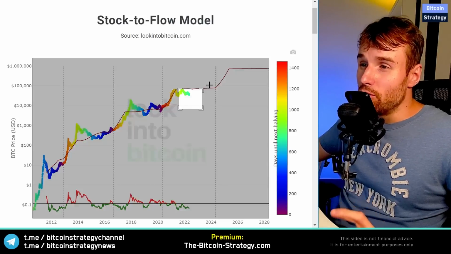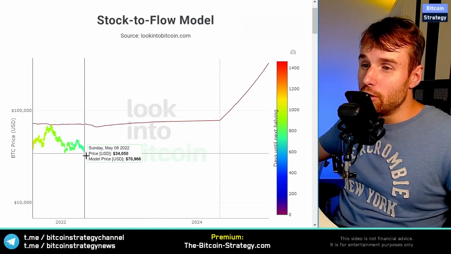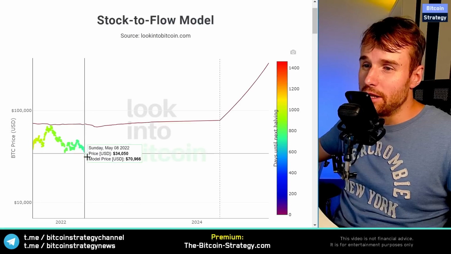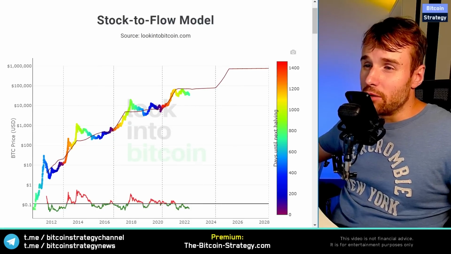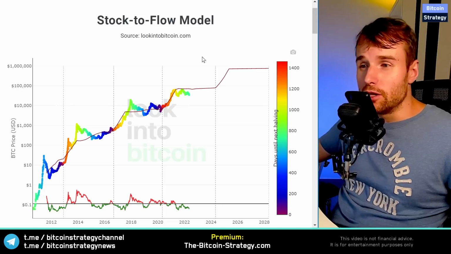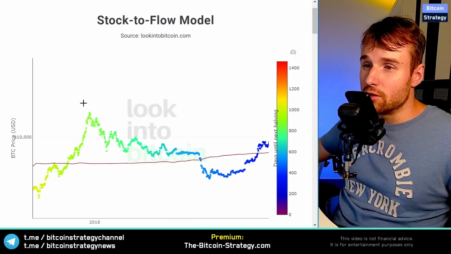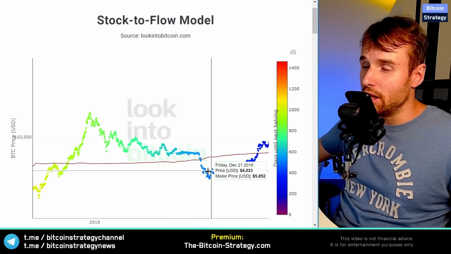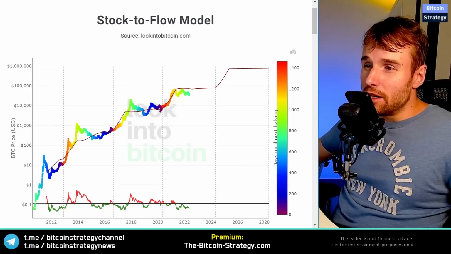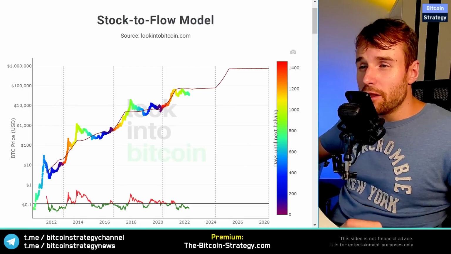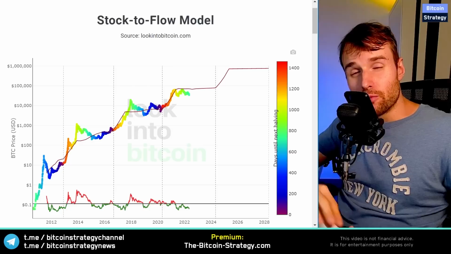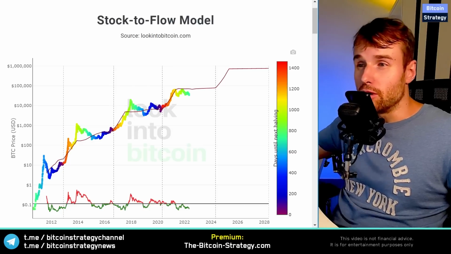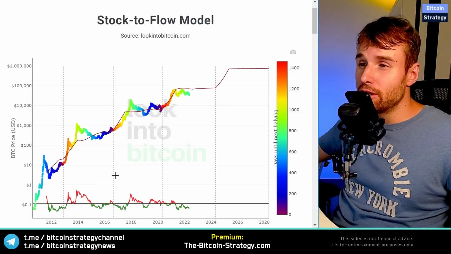Has it broken already with this relatively low price compared to its model here? So the model price is currently roughly double of what the actual price is. Has it already broken? It's hard to say, right? We've seen similar kind of volatility in the past. We've seen massive overshootings and we've also seen undershootings over here. So nothing is yet decided. I simply think when investing into Bitcoin, it's important to consider that you shouldn't put all of your hopes in this model, right? It makes sense to look at several different factors.